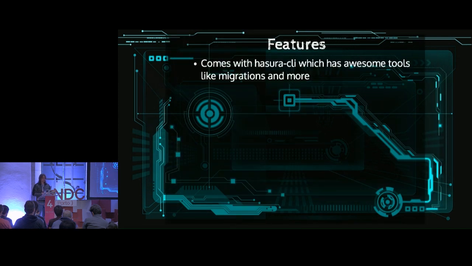And we're not over with the features. There is a CLI tool that gives you migrations, like Rails-like migrations that you can run, and a bunch of other tools. You can create your own SQL statements and make the engine generate from them. Let's say you create a new SQL view or new function.